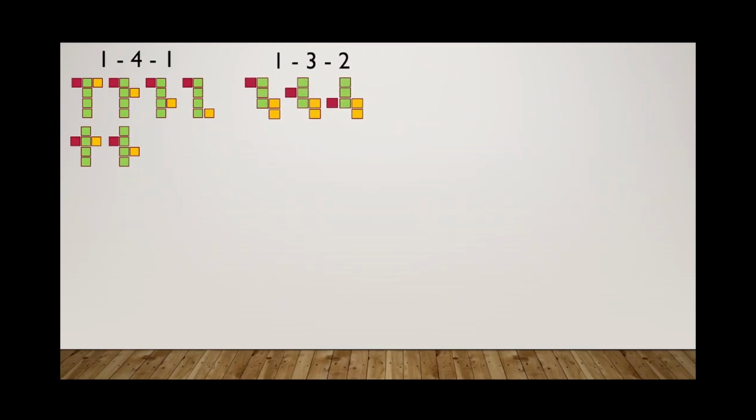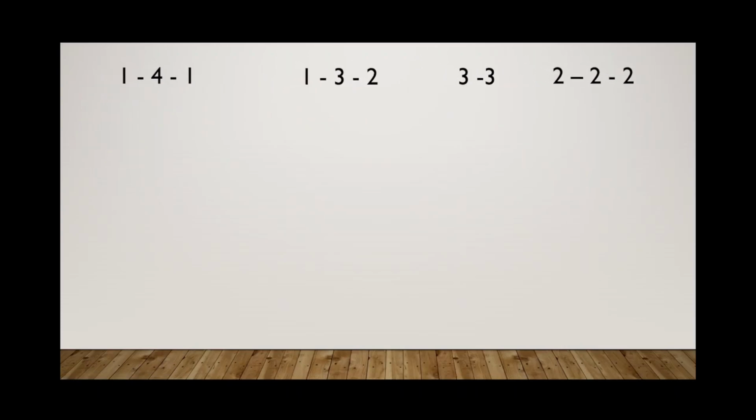Just minimize those. The next combination is the 3, 3 combination. The great news is that there is only one of those, and it looks like that. You'll see here, just that single square to square combination, there's no overlap there at all. So let's minimize that. The final one is going to be the 2, 2, 2 combination, which looks like this. Again, you'll see no overlap, 2 to 2, 2 to 2. Single overlap here with the 1 square to 1 square, 1 square to 1 square, and that is it.